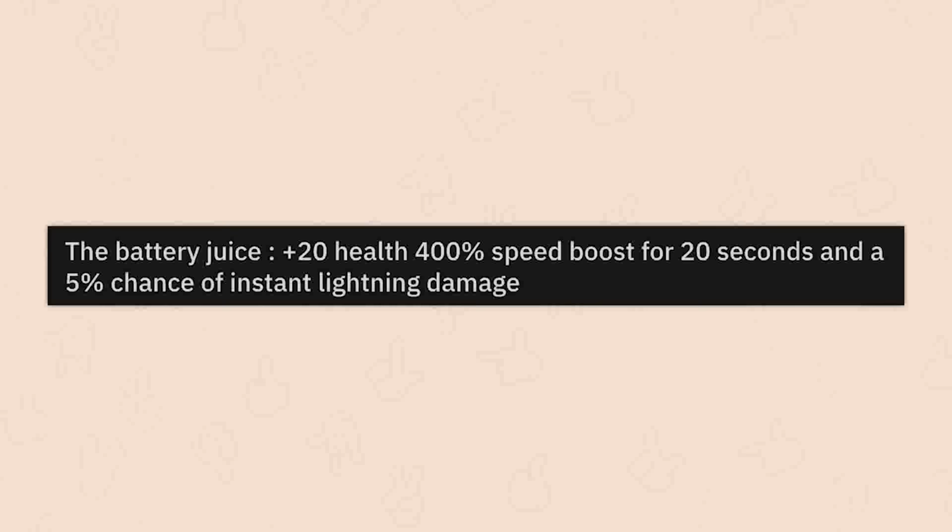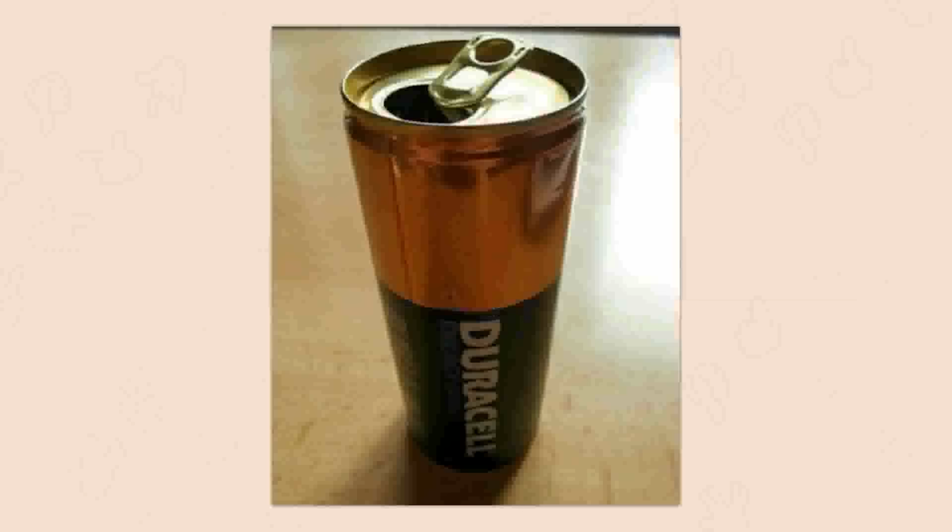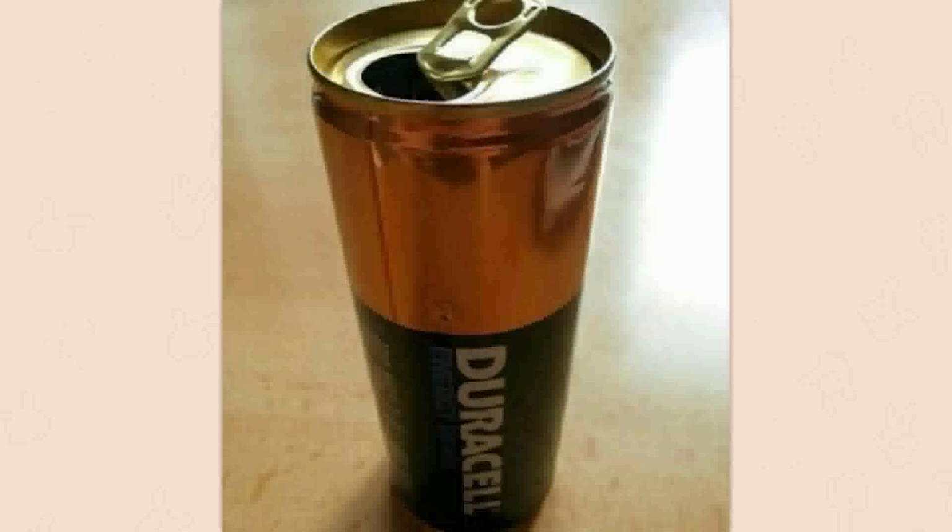The Battery Juice. Plus 20 health, 400% speed boost for 20 seconds, and a 5% chance of instant lightning damage. Battery juice, huh? Mmm. That sounds delightful. Just pour the acid right in my mouth.